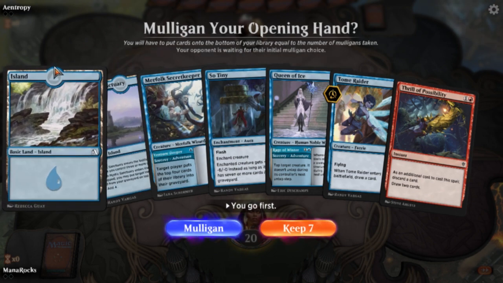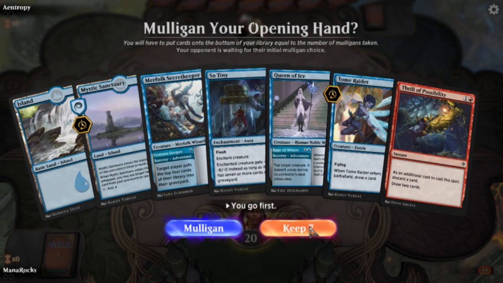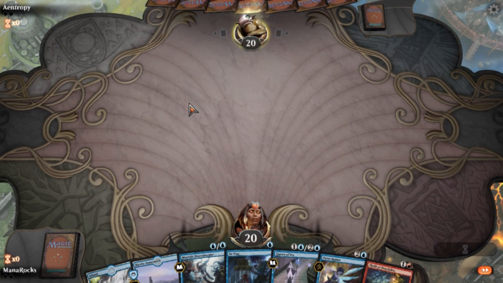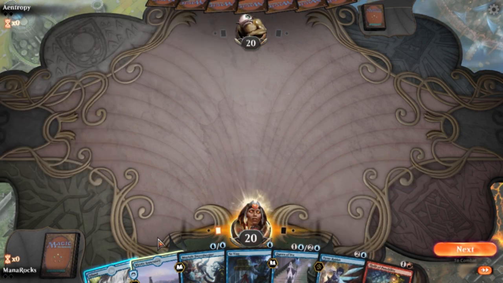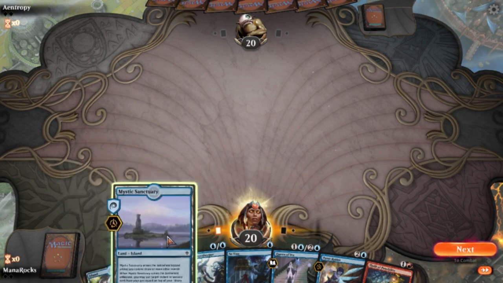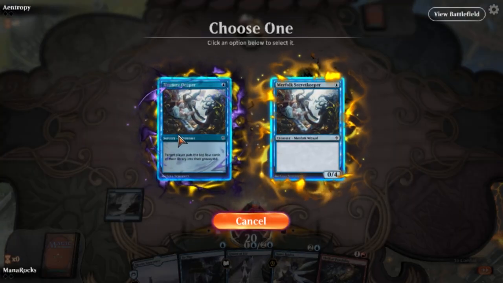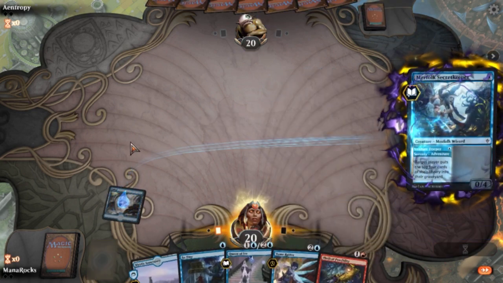Oh, it doesn't actually matter. Either way, I get this out, and I'm not doing anything else on turn 2. So let's keep this. It needs a 3rd land, but these Tome Raiders really make those fine. And it, again, doesn't really matter what I do here. Let's just mill for 4, get some information, start thinking about what's going on.